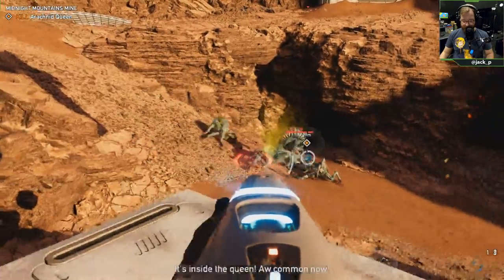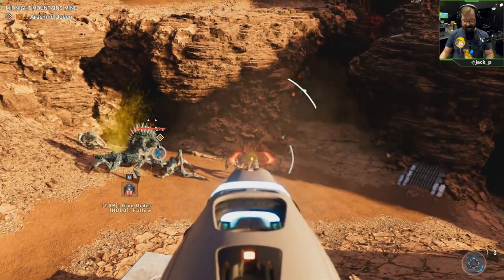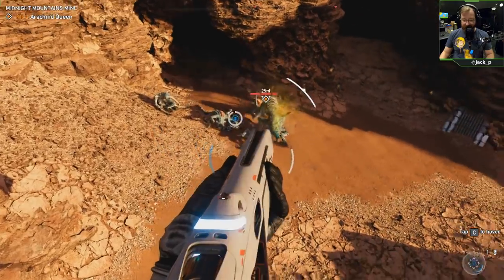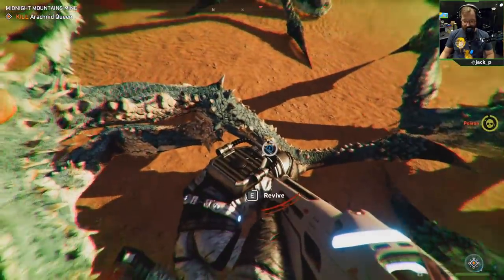Body parts on the move. It's inside the queen. Oh, come on. Throw a grenade. It's fighting time. So are you still dead? Oh, I'm down. I can give up. Don't give up. I'm coming for you. So remember those things you were destroying? She's killing others. Yeah, if you throw them at her, she will... then, all right, get up.